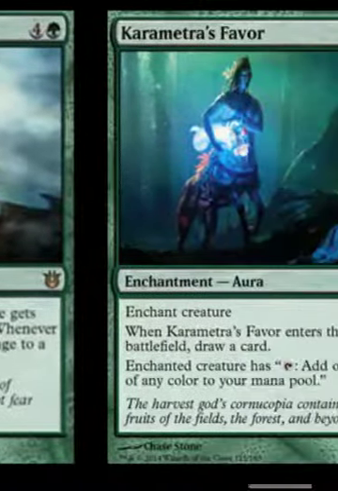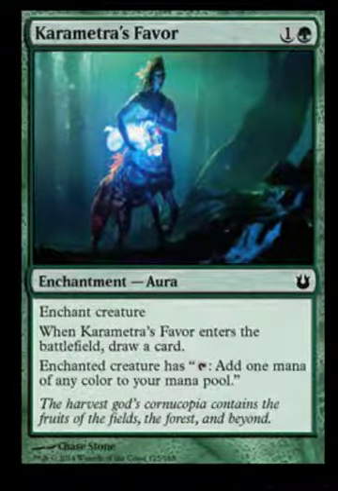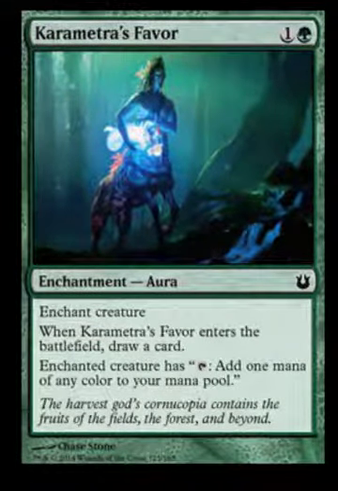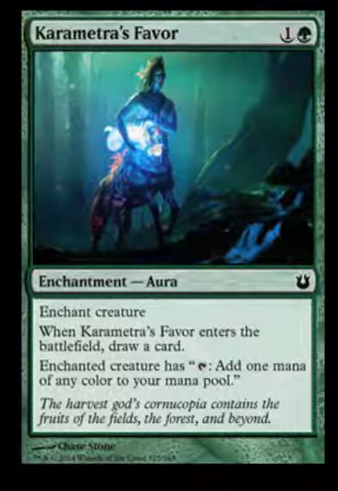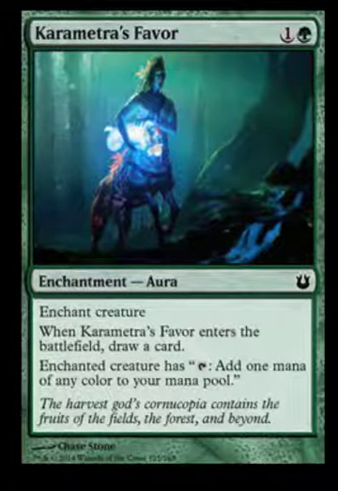Next up, we have Karametra's Favor. 1 and a green for an enchantment. Enchant creature. When Karametra's Favor enters the battlefield, draw a card. Enchanted creature has "tap: add 1 mana of any color to your mana pool." I'm okay with this one, actually. Yeah, I like it. It draws a card. It pays for like half of its cost. And it mana fixes. Comes down early.